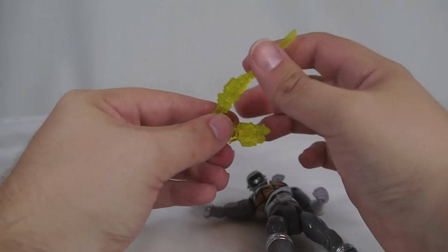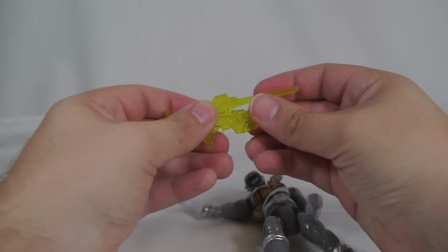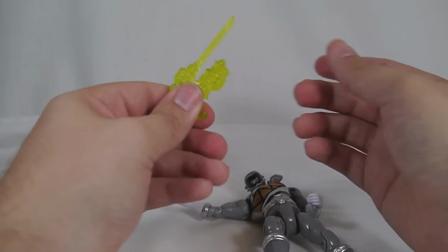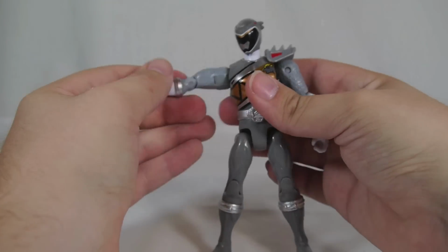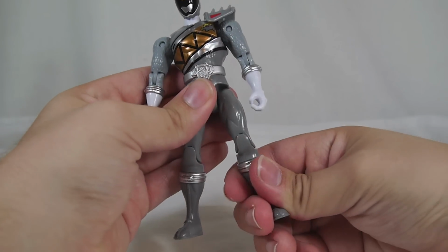Unfortunately, they're the clear ones. I would have liked his to be solid, like all of the other main Rangers, and then if he gets a Dino Drive figure, give him the clear ones. So that is a little bit of a disappointment. I don't have any extras to give him either, so I'm not sure how I'm going to pose him. I'll probably just pose him without any weapons on my shelf. But it is really great.